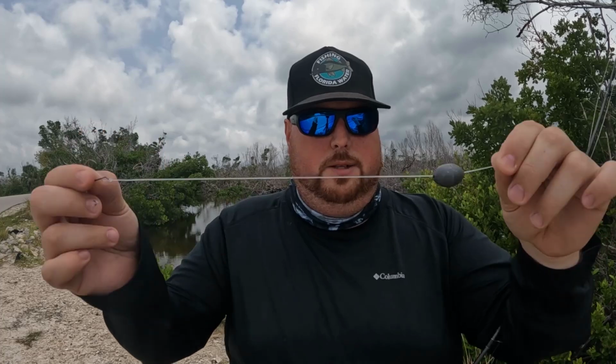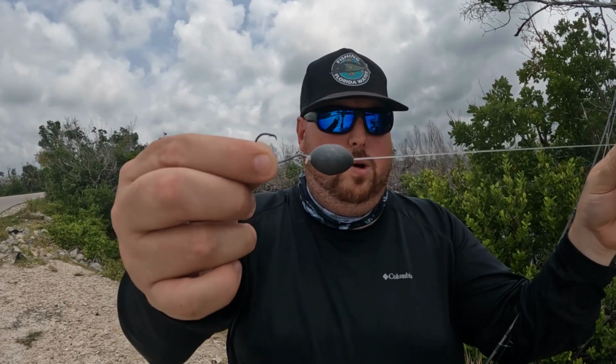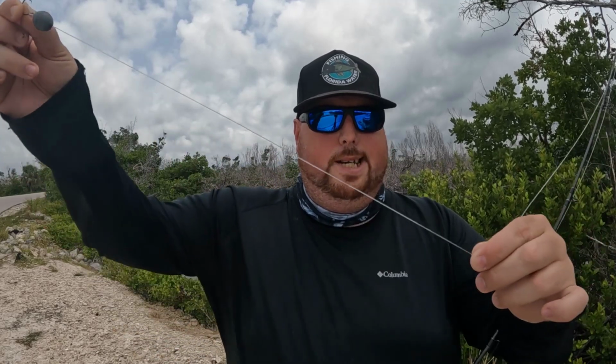I'm going to show you all how to make a knocker rig. I'll explain to you all what the knocker rig is used for at the end of the video, but first I'm going to show you all how to make it. So this here is what a knocker rig looks like. The sinker will ride down from where the hook is, and it'll ride down your leader all the way till the end to where your main line reaches.